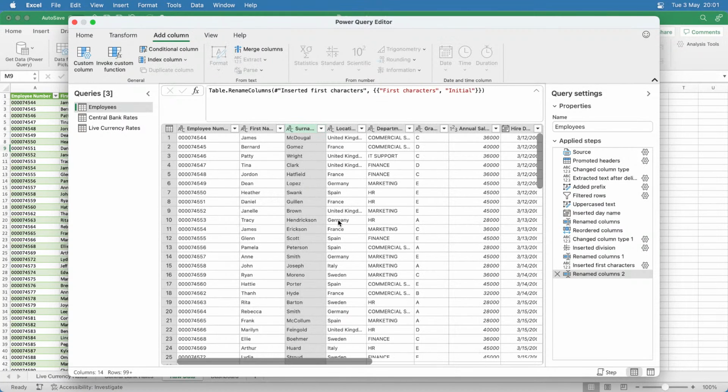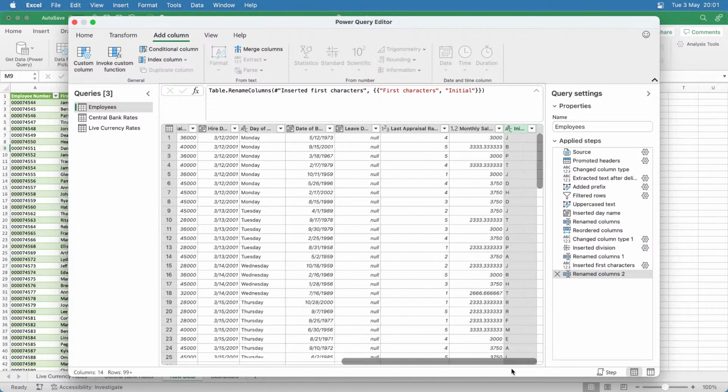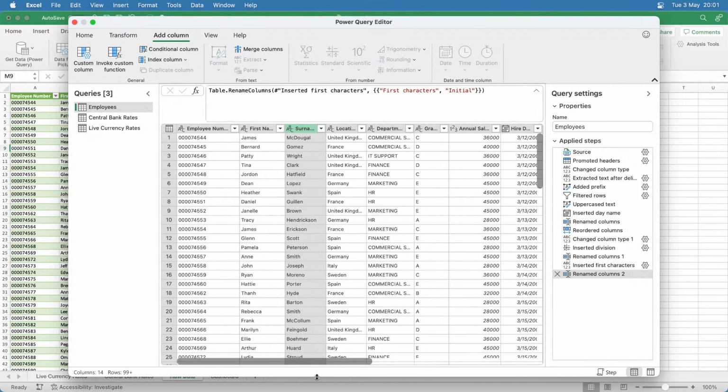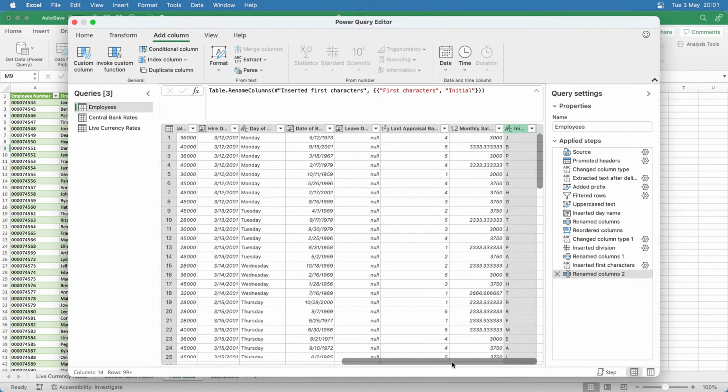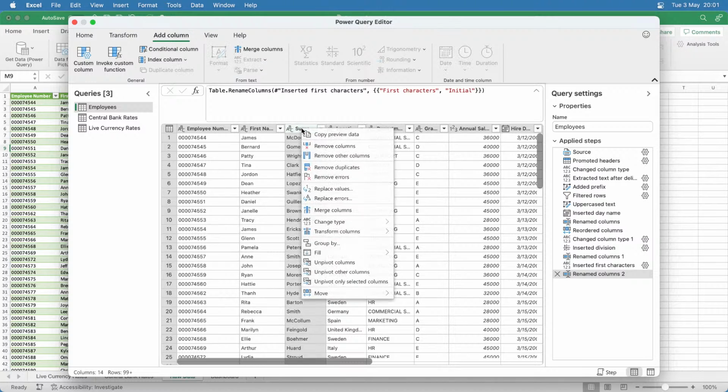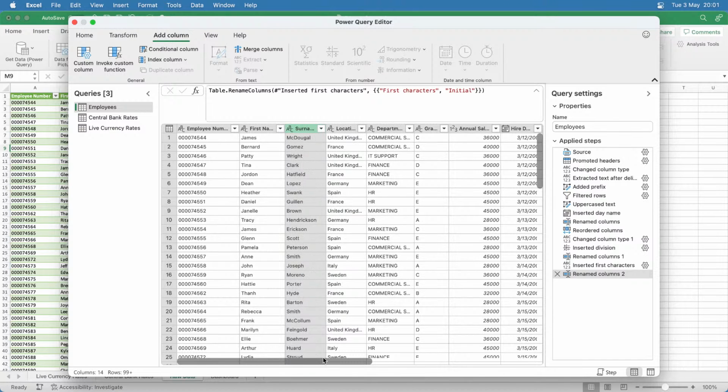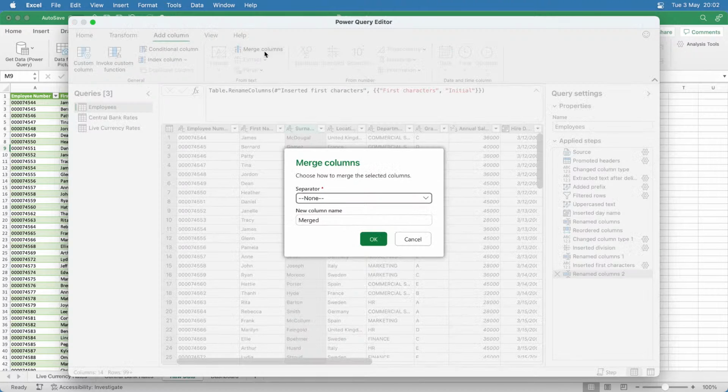It seems to be that when I hold the control key down and click on a heading, not only does it select it, it also brought the right click menu up. So I'm guessing that could be a bug, or it could just be the way I've got my keyboard configured. I will check that. Let's just try that again. Select initial, and then yeah, it is. If I hold the control key down, it's selecting it, but it's bringing up that right click menu.